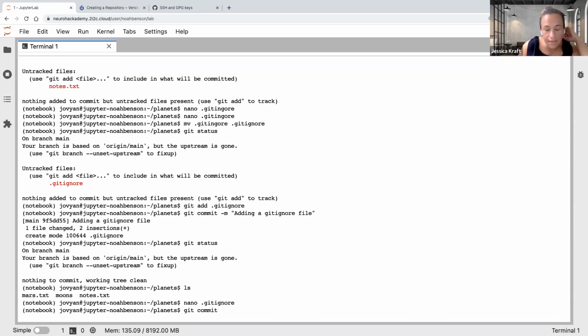So on the git commit for the gitignore, I noticed that you didn't have to specify the gitignore. Is that because it's a special type of file? So like after you wrote the git message? It's because I added it first. So if you git add a file or some number of files, then you can type git commit with a message and no files after it, and it'll commit whatever you've added. Gotcha.